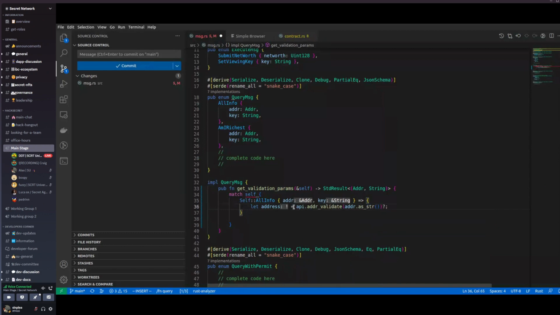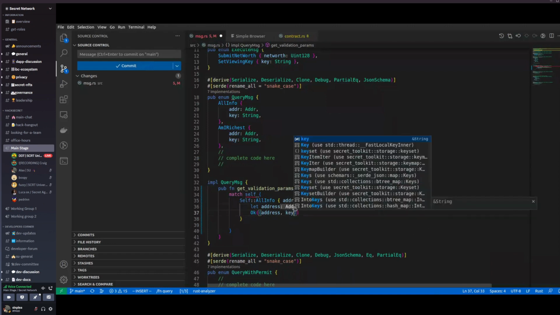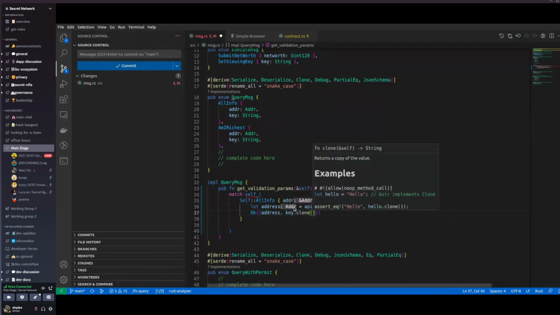It checks whether the address is valid, and if it's not, it'll throw an error. And then once that is done, you return the address, which comes from that line above, and the key. So that's typically how you do it.